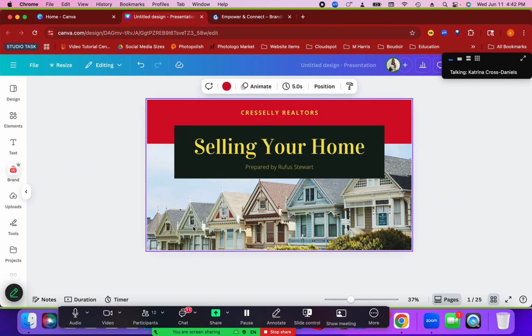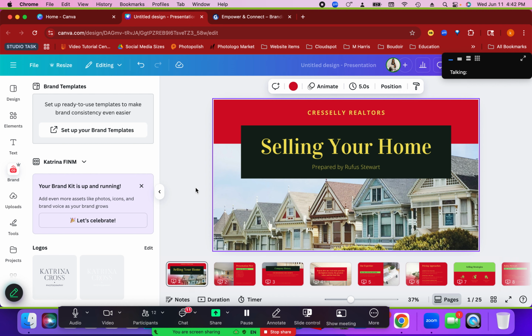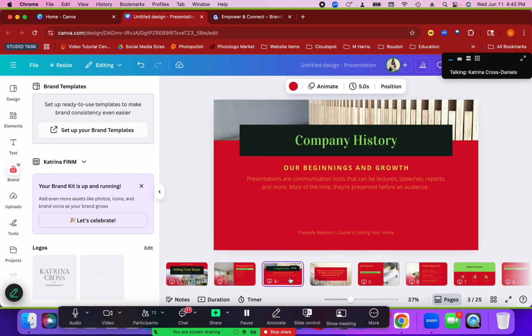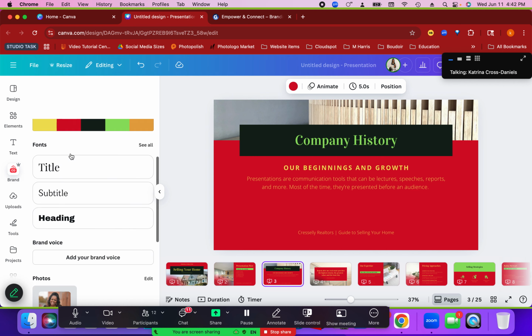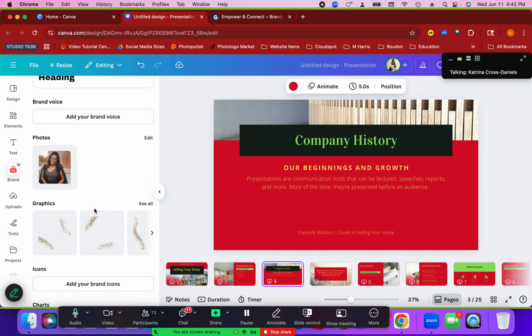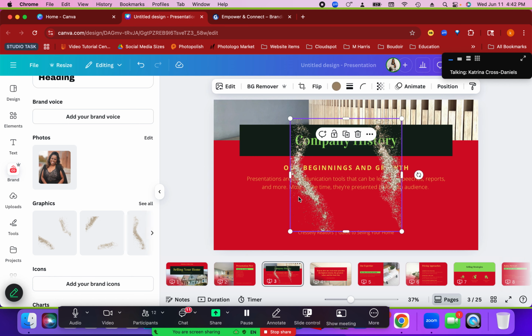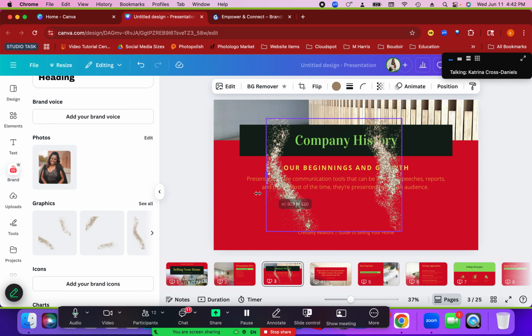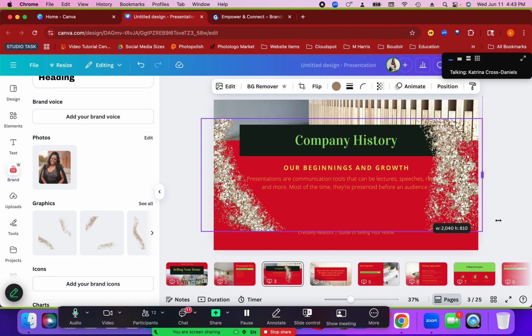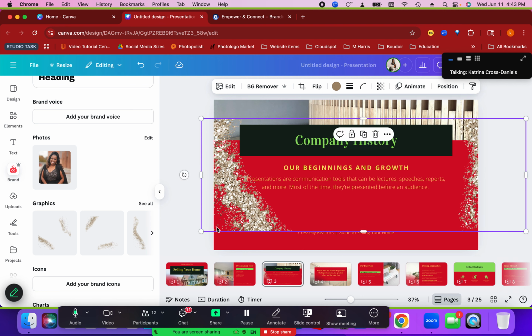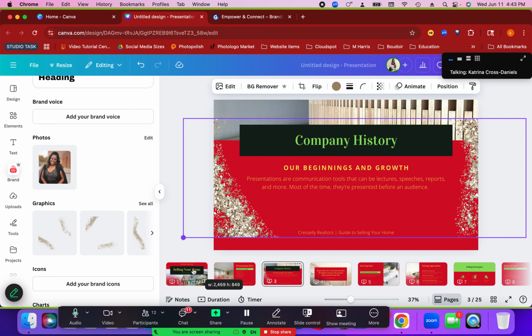So that's how you change everything at once. Now I can also say, well, on this one here, I like it, but I wanted to add one of my graphics. And I just like this one here. So I can bring it in, not to say that I would do this with this one, but you just bring in your elements and you can add that little razzle dazzle, or whatever your element is, to your design.